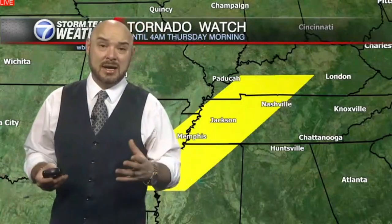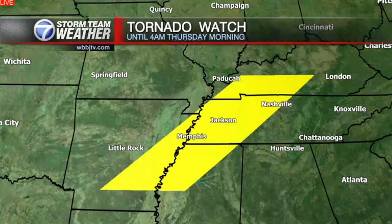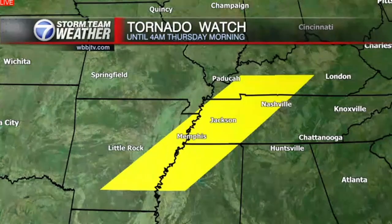Probably want to stay inside and just continue to monitor the forecast. As Mo has shown you, this has been a pretty explosive atmosphere that's coming on in. Mo, go ahead and pull back up on the radar here real quick, and we'll try to see if we can get some stuff set up on Max 2 as well. But right now, again, as far as rotation with those storms, it looks like we can head over to Max 2 right now real quick.